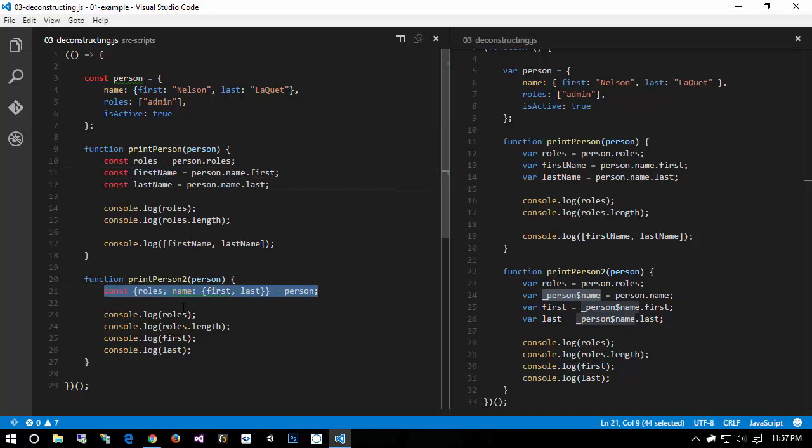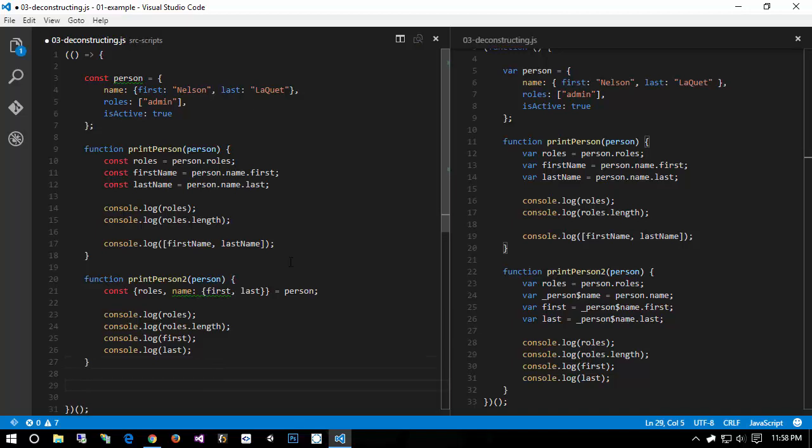Deconstructing makes it super easy, and the syntax might put you off a little bit at first. So we have this weird curly brace here, and we also have this kind of weird syntax where we have this name colon. It kind of looks like a JavaScript object, but it's not a JavaScript object. This is just the special deconstructing syntax. But yeah, that's the general gist of it. The general gist is straightforward. The only thing you might have to work on is memorizing the syntax a little bit. But it's super useful, and the concept is simple. But we can do even better than this.